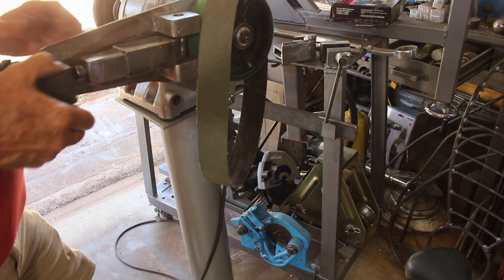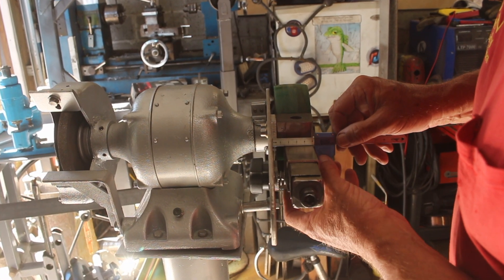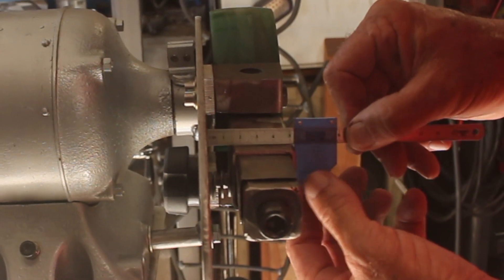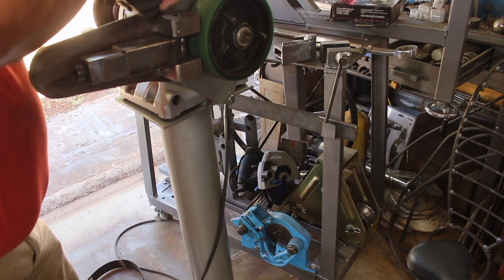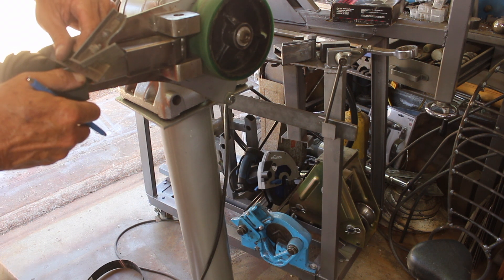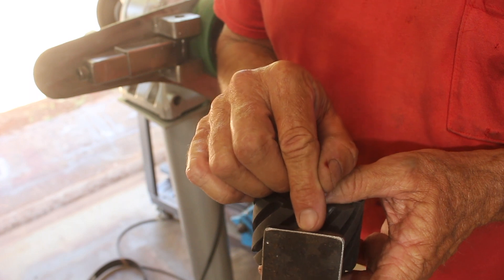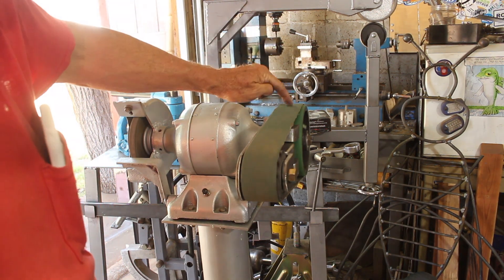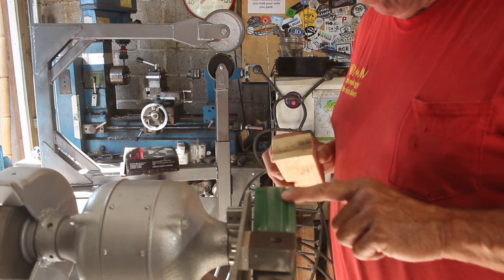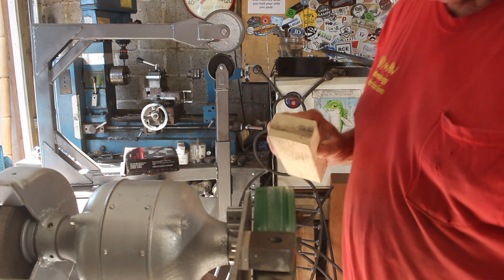Now I need to figure out where to bore the hole for the idler to come through. I want to make sure the idler is parallel to the drive wheel. The edge of the belt is 5/16 from the backing plate, so I'll position the edge of the idler 5/16 from the backing plate as well. The side-to-side alignment is adjustable, but you want to start as close as you can. The top-to-bottom center line just needs to be in the middle. That's looking pretty good, though the drive wheel needs a little more curvature — it's riding off to one side. I'll use a block of wood to buff it back to smooth.